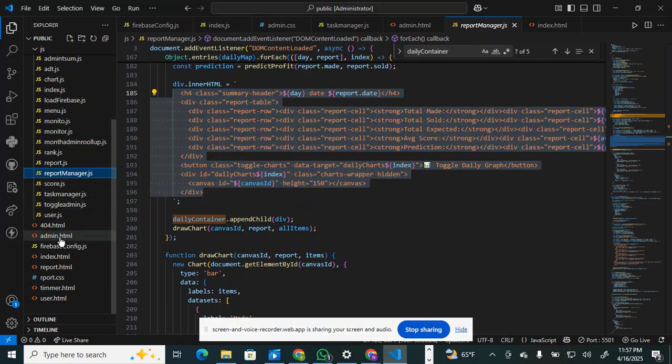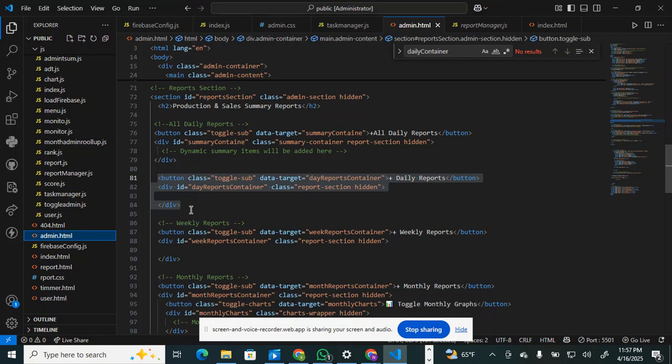So we were talking about daily reports. You see here, this section. Now imagine if you were to write each and every document with your hands for all the 30 documents or more, or maybe 50 or 100, and each and every document you have to write manually. It is going to be hectic. So what do we do? We put them here in JavaScript, and based on the amount of data that you have, all of this container is going to be populated.